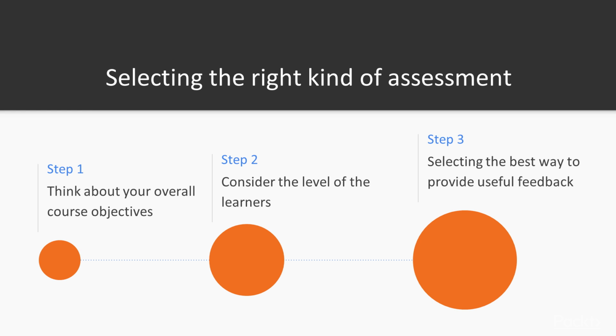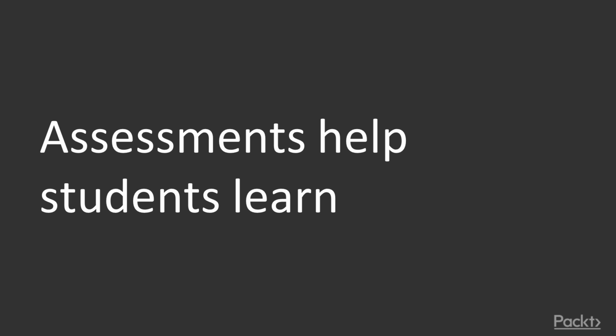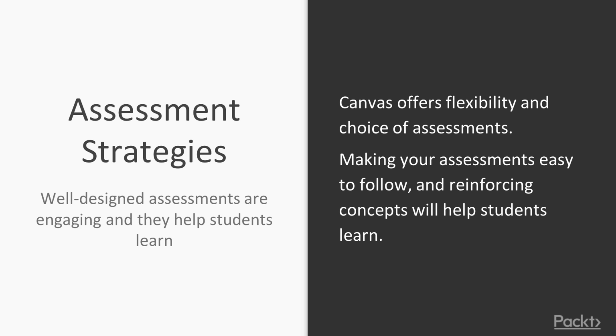What we need to do is think about first overall course objectives. Then you need to consider the level of the learners, and then select the best way to provide useful feedback. So in a paper, you can provide feedback after they answer it, and also you can automate it with the quiz options as we saw. Assessments help students learn. And well-designed assessments are engaging. The nice thing about Canvas is it offers flexibility. And one key thing is to keep your assignments easy to follow and reinforce the concepts that will help students learn, because obviously that's what you want as the ultimate outcome.